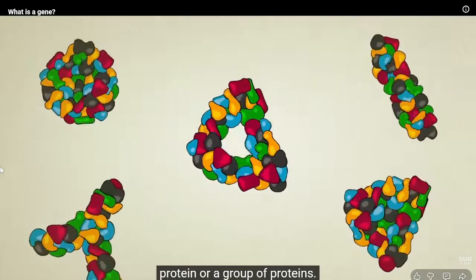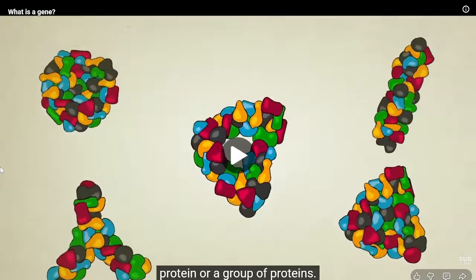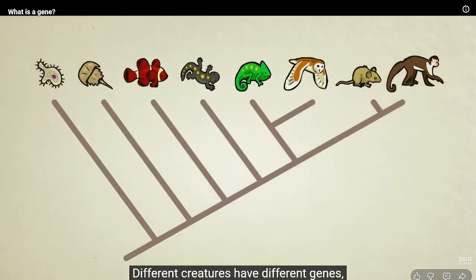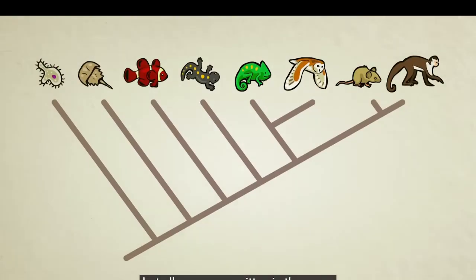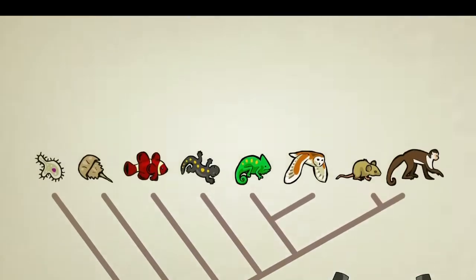Now, you can think of the DNA as like a recipe book. It contains all kinds of different recipes, yes? So the DNA strand is like a recipe book. The gene is like a single recipe in the recipe book, yeah? Different creatures have different genes, but all genes are written in the same basic DNA language of A's, C's, T's, and G's. I'm John Perry, and that's genes stated clearly.